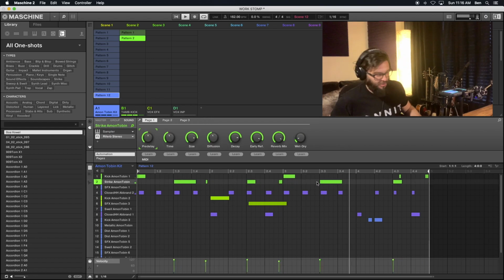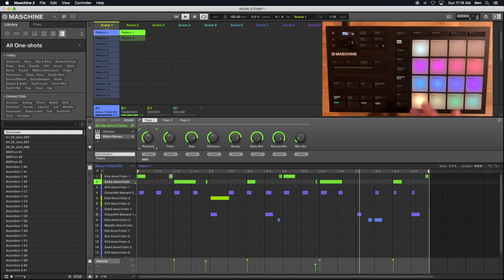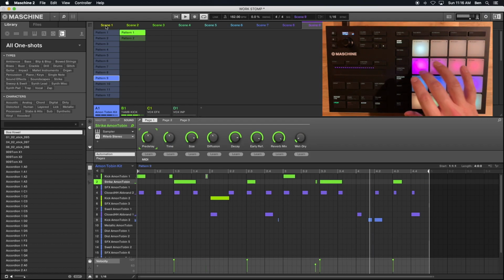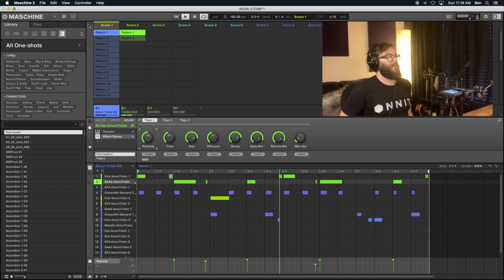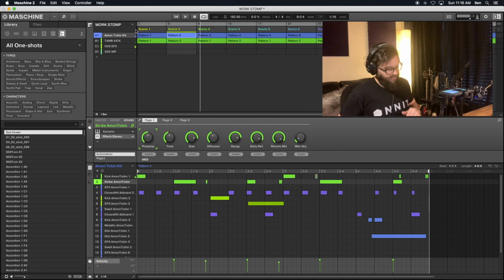Scene 12 would be super straight. Not too many accents on that one at all. So again, different. Let me just flip through the scenes real quick and you can see the ghost notes changing each time. So that's what we want if we're gonna have a bunch of different scenes. You know, have it be real varied. And then let's restart this and play it from the very beginning.